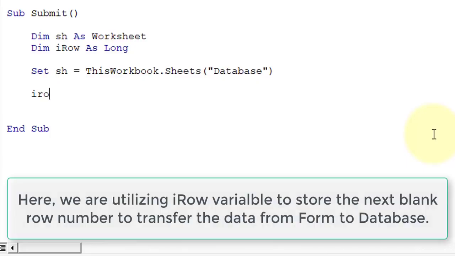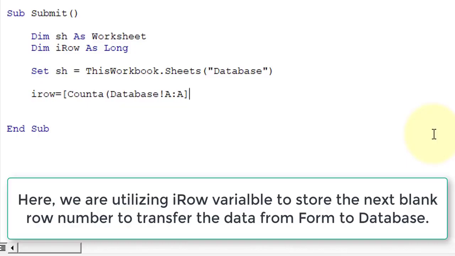And iRow should be, again we will utilize the CountA function over here. So let's start a square bracket, and in the square bracket we write the code like an Excel formula, CountA of Database worksheet A colon A. This will return the last row where the data is available, right?